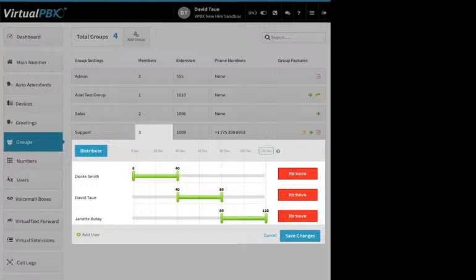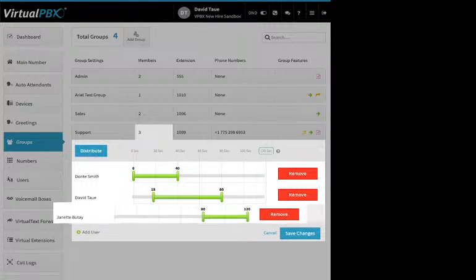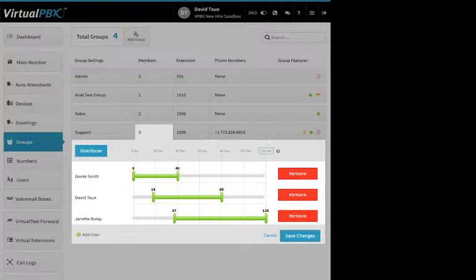Now, as an admin, I can come in here and adjust the slider for the later users, and then click on Save Changes. Then those later callers aren't waiting on hold quite as long. Another thing to know is calls from a group that are offered to a user ignore the follow me settings. That user feature, the follow me calling, calls from the group ignore that setting when it's offered to these users. So bear that in mind.